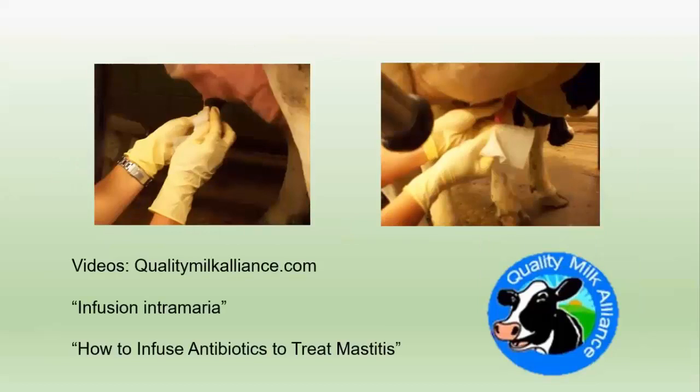There are videos available on a website for the Quality Milk Alliance, a USDA-sponsored project, both in Spanish and English, on how to help train a proper infusion technique. As you can see in this photo, the one on the left, the cleaning of the teat is being done with the typical small pledget that oftentimes comes in a box of the tubes, and on the right, a larger alcohol wipe. If you make a job easier, it's likely to get done better, and I would suggest you consider using larger alcohol wipes.